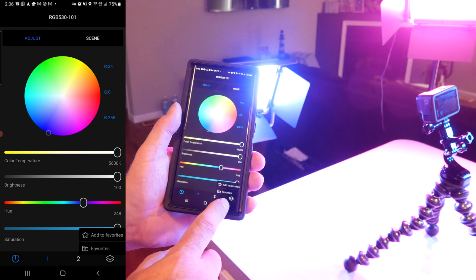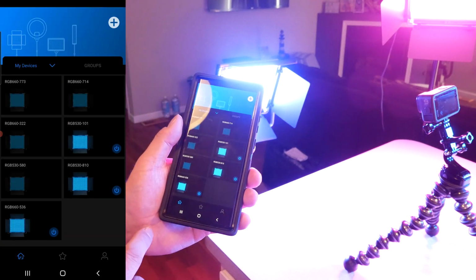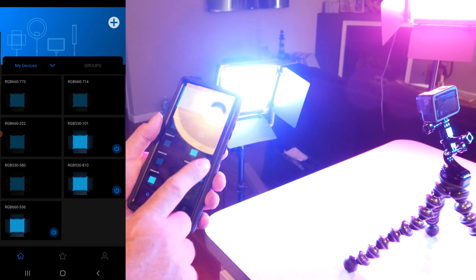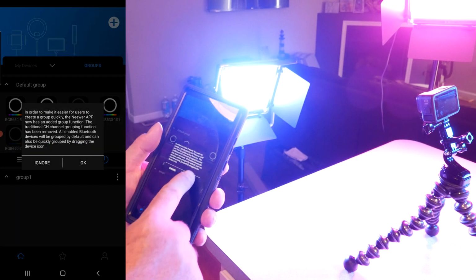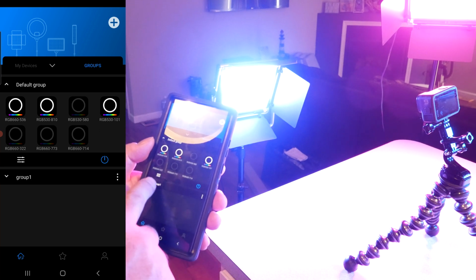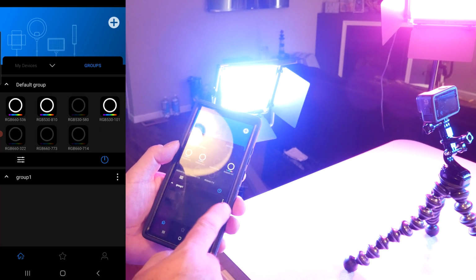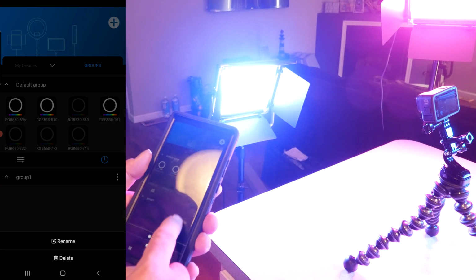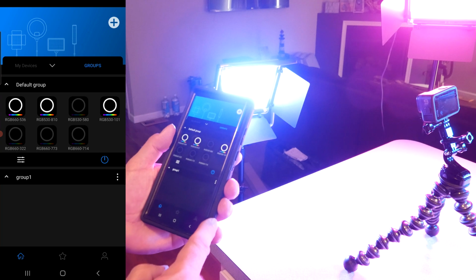Now, we can actually set up groups if we want with the lights, in which we can do things together at the same time. So right now we have group 1 created. I want to create a group 2. So how do we create a group?